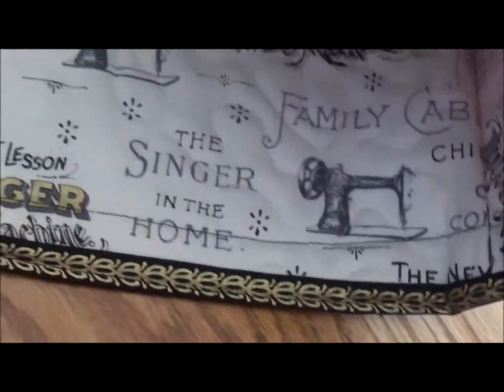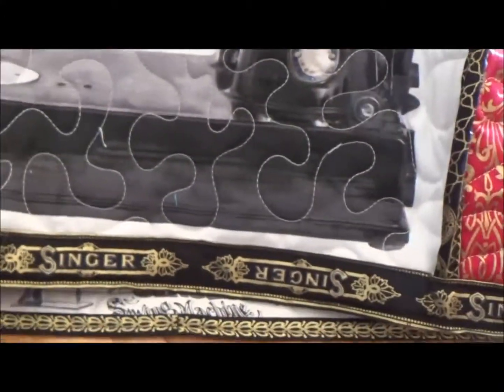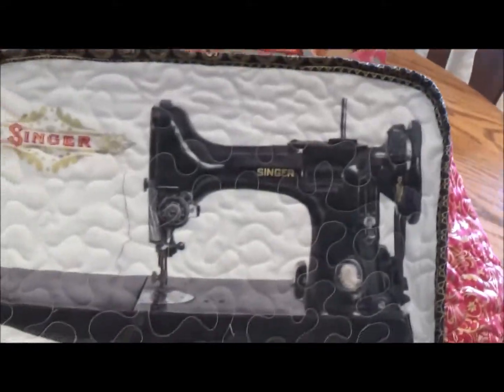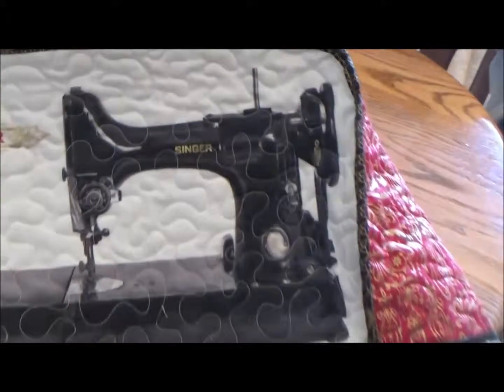You see, I did what the instructions said, which if you buy the kit or the pattern, you'll see you fold it. This does not have any batting in it. It's just a binding. And it is complete inside and out. Oh, and of course there's a thread. There's always a thread that I forget to cut. So, I totally enjoyed it. It was a very quick sew.